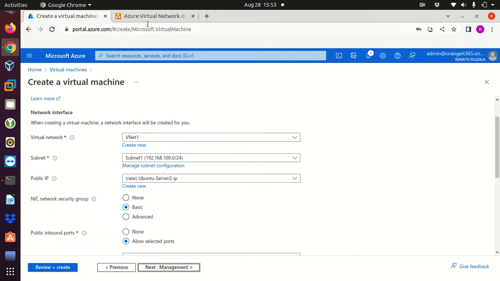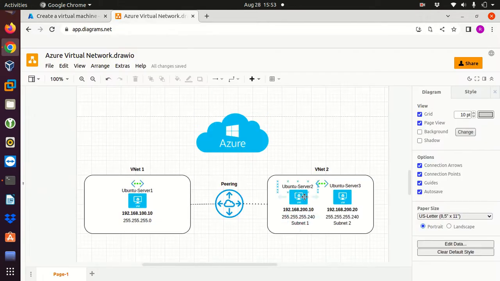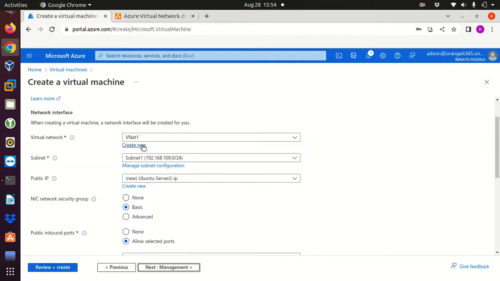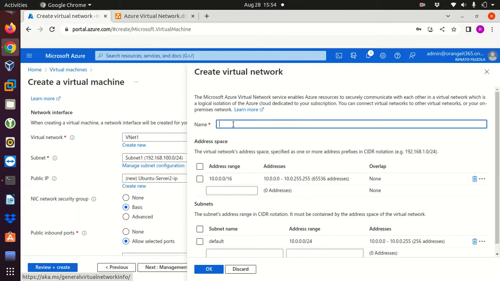now, as this is my second server, we're not gonna use VNet 1 because VNet 1 we have already created. So we need to create our VNet 2, because my Ubuntu server 2 is going to be part of my VNet 2. Okay, so I need to create a new, and the name is just VNet 2.